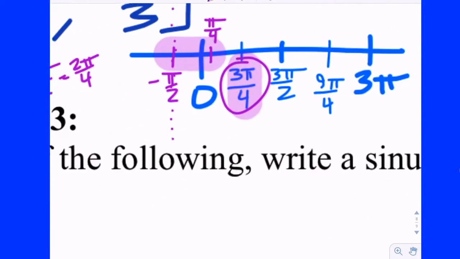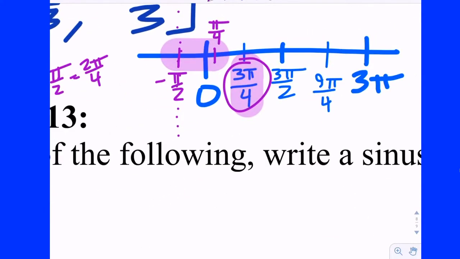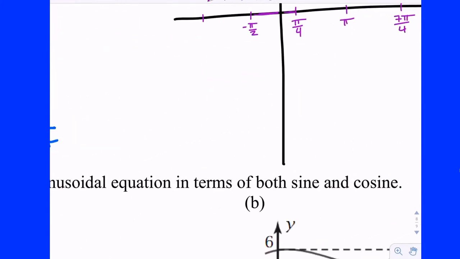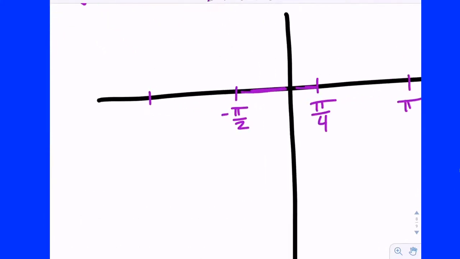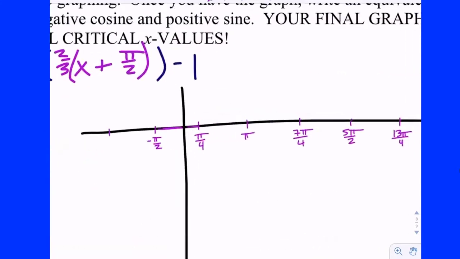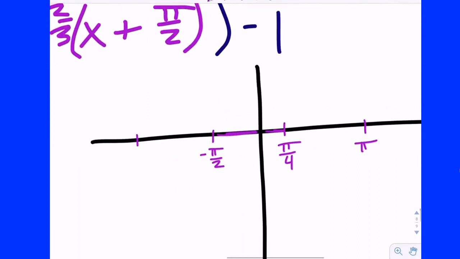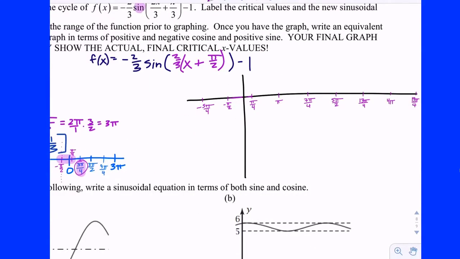Why are we adding 3 pi fourths? That's your quarter cycle counting interval, pre-shift and post-shift. That distance between your critical values stays the same because it's an isometry. It's a rigid transformation. You pick the graph up and you move it left pi halves. All right, what would be the next one to the left of negative pi halves if I go over 3 pi fourths? 3 pi fourths plus pi halves, which is 3 pi fourths plus 2 pi fourths, is 5 pi fourths. Yeah. So there you go.